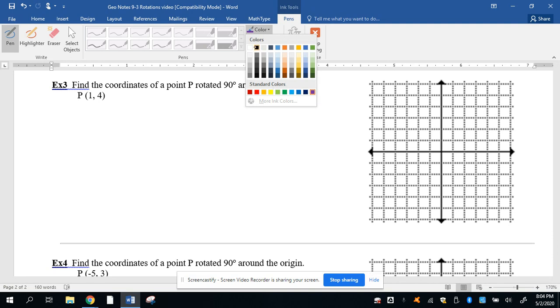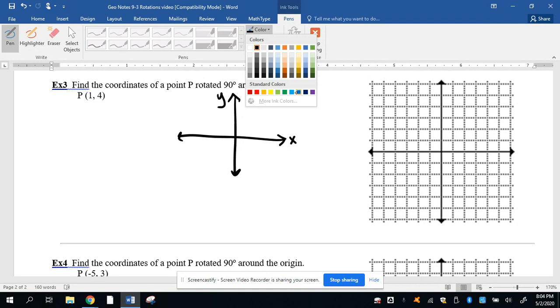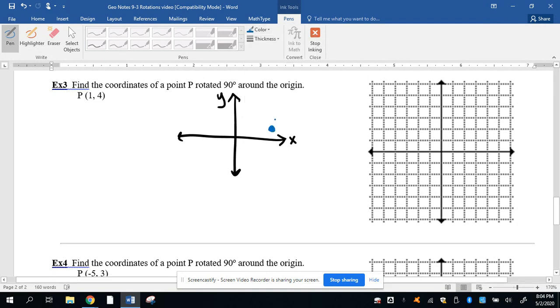This next rotation problem says find the coordinates of a point rotated 90 degrees around the origin. So I don't memorize anything, I just think about the idea. So let's start off with figuring out what the rule is for a rotation about the origin. So I'm going to start off with over a lot, up a little. So just a random point, let's call it 4, 1. We are going to now rotate it with respect to the origin and come up here. And that would be what? Negative a little, up a lot.